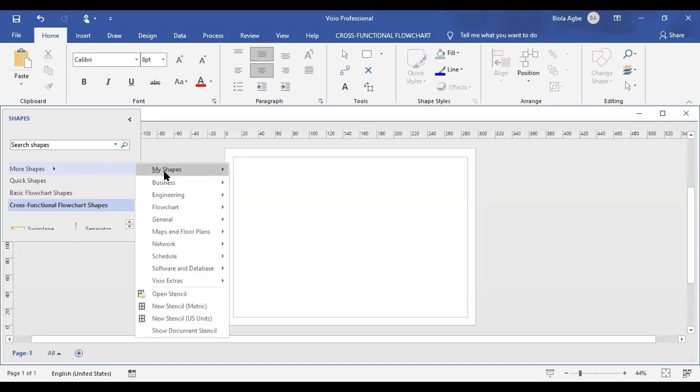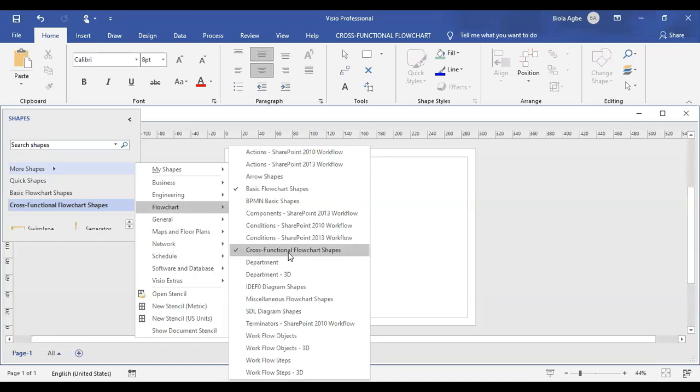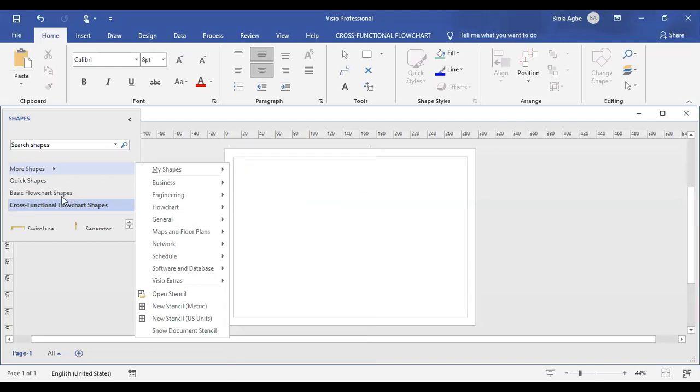Because it's a cross-functional one, it is usually on this flow chart. Once you select this, it will show up at the left hand side. And because I'm going to need the basic flow chart shapes as well, you can see it is here. So we've selected these two because those are the two that I think I need for now.